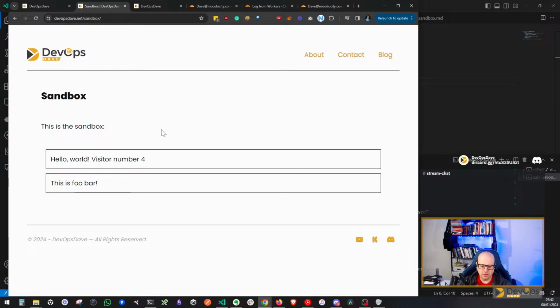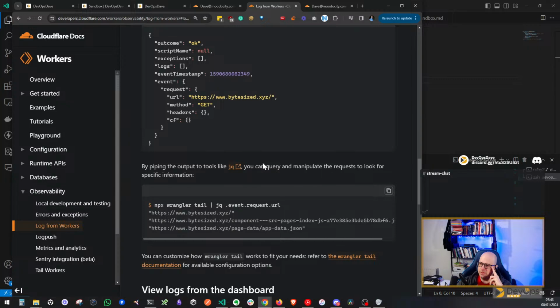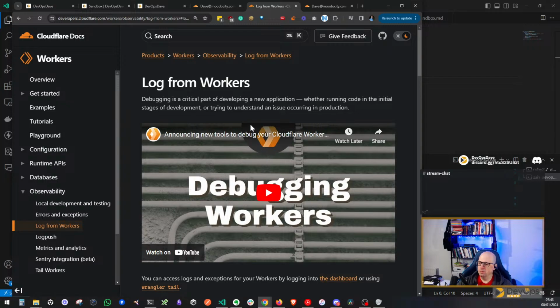I need to install Wrangler and begin trying to actually interact with the data offline so that I could store things that I want without having to do it via the application. I could potentially add an endpoint with some credentials and interact with it via like Postman or something if I wanted to. That's another option. But it seems that Wrangler is the tool that is suggested by Cloudflare. So you can also tail your logs from there. I think that's probably what we do on the next stream, is figure out how we make Wrangler work.